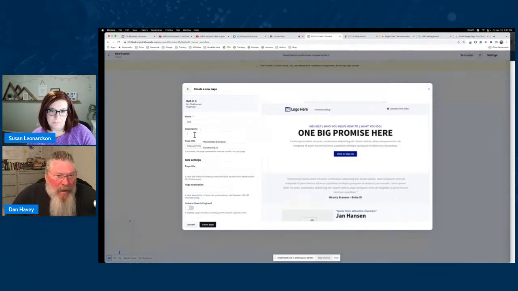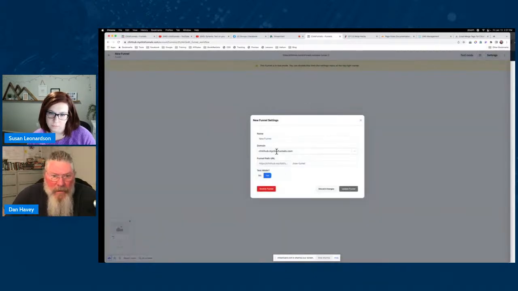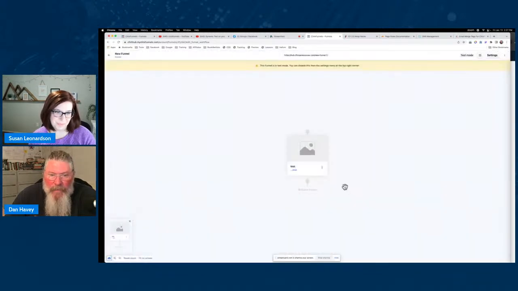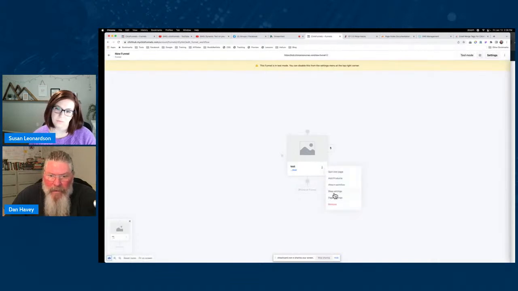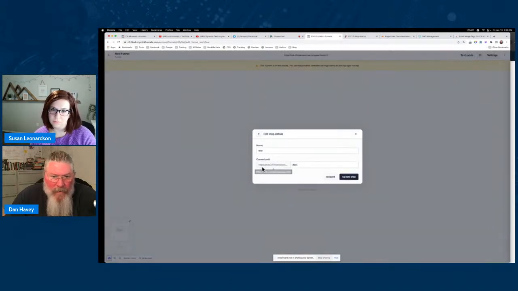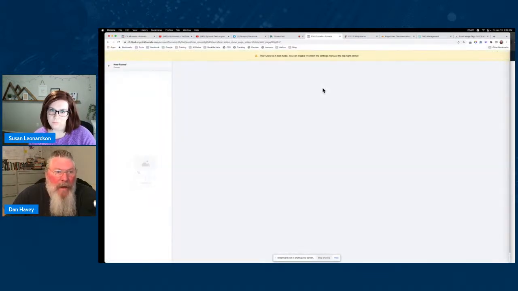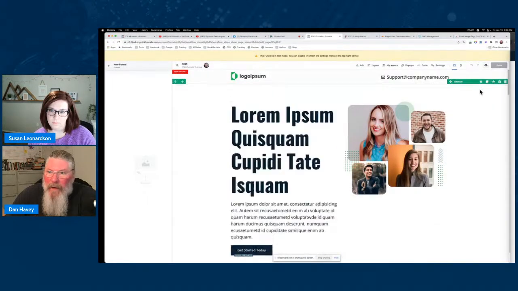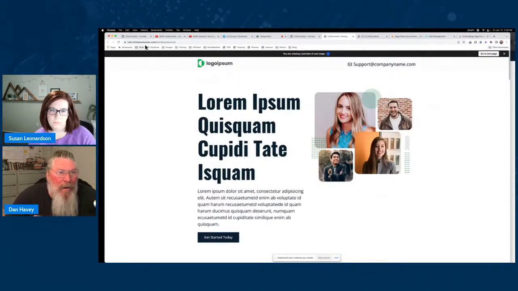We'll call this test. We'll create the page. Got the test settings. Okay, wrong hub one. So update the funnel. Then let's just go in here and look at page settings. What is this all going to tell me? Not much. Let's go to step settings. Okay, we got the right hub there. Let's edit the page. Okay, let's go to the eyeball. And so there we go.